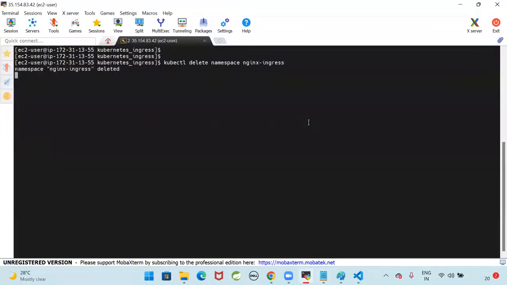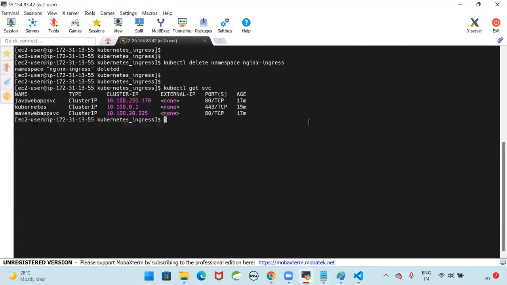I'm deleting that namespace. When we delete the namespace, all the objects associated with that namespace will also be deleted. Yeah, namespace got deleted.